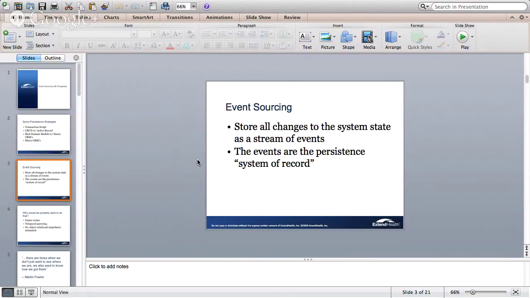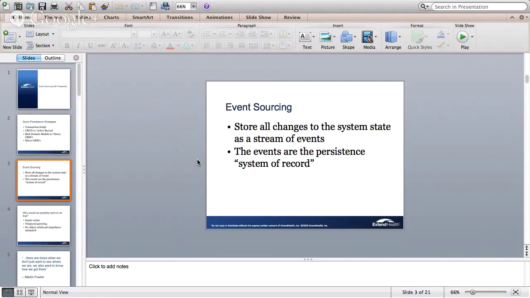So flipping the switch a little bit. If we were using event sourcing as our persistent strategy, what we're saving now, instead of trying to constantly model, update an existing model, like a standing state, we're just going to store all the changes to the system as little event messages. Typically, we're just going to take the little event objects, serialize them in JSON, and stuff them in a database table, a document database.